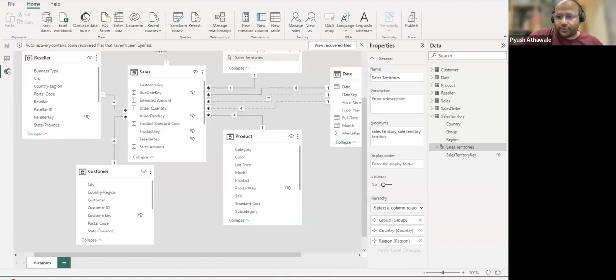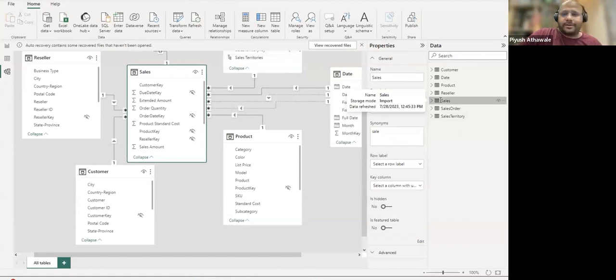Let me show you one example of how to do that. I hope everyone has understood till here. Now I'm going to go to the sales table. The DAX formula language, or data analysis expressions, is a very powerful tool for data modeling.